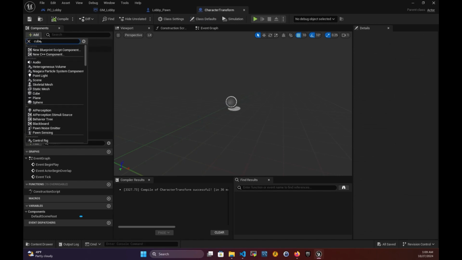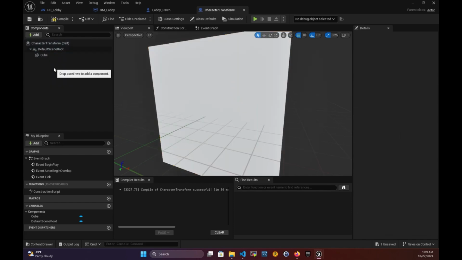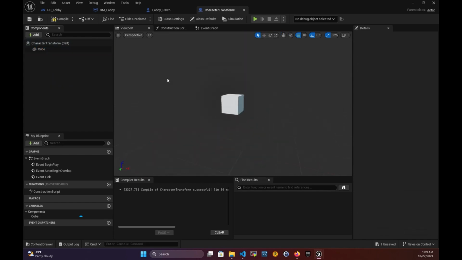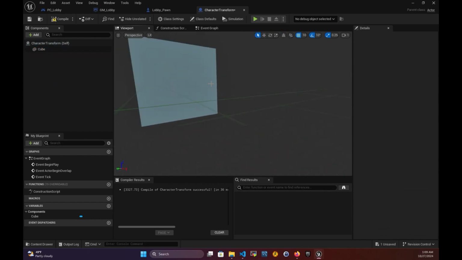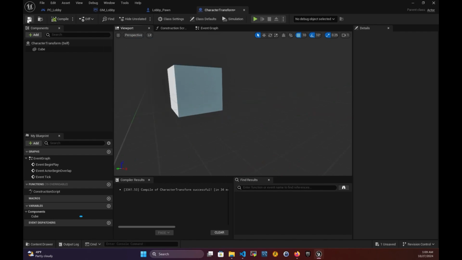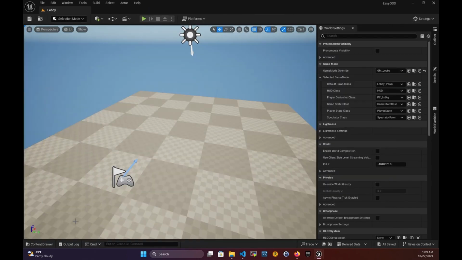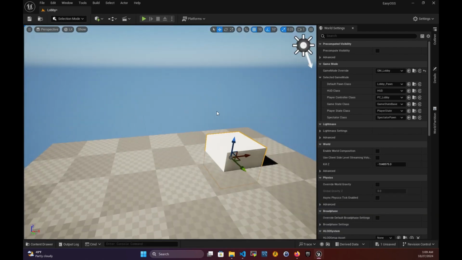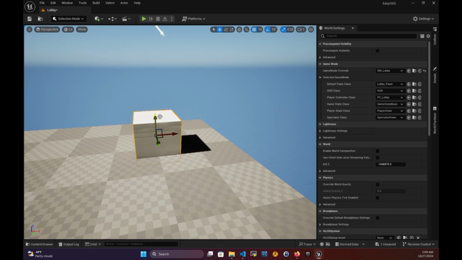This will be the object where the character will stand. Place this actor to your scene, then change his location in a way the character will be visible by the camera.